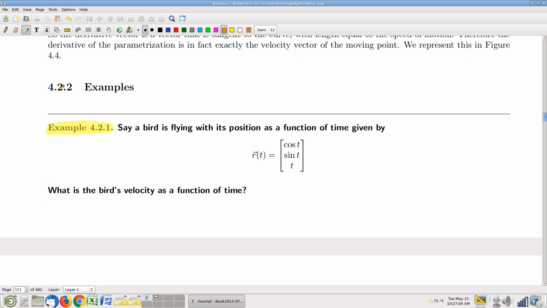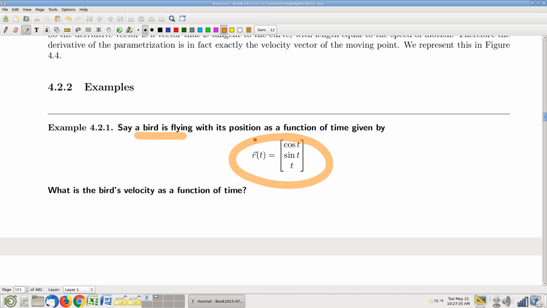Right, so let's see an example here. Suppose we have a bird that is flying along with position as a function of time given like this. Now, by the way, this is a familiar parametric curve. Y'all may recall we studied this one. It's a helix that's spiraling up, right? So birds do this sometimes. They catch an updraft, and they spread the wings and maybe circle around as they go up. Okay? So I claim this is plausible.